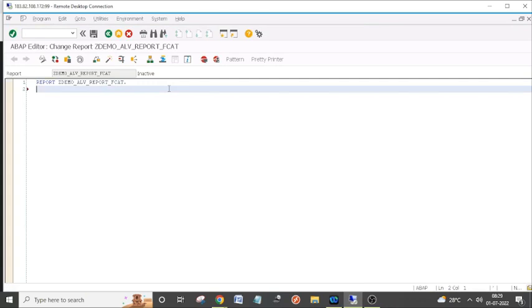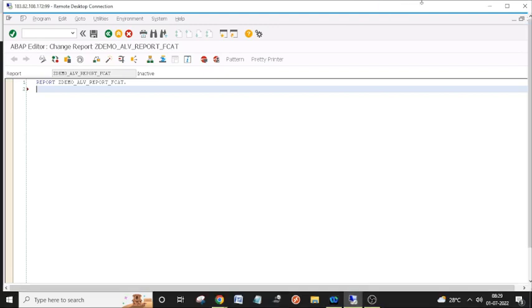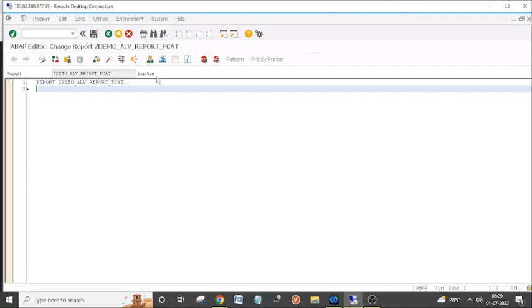So first I'll just create a program showing how we displayed it using structures. Then I'll convert it into field catalog.